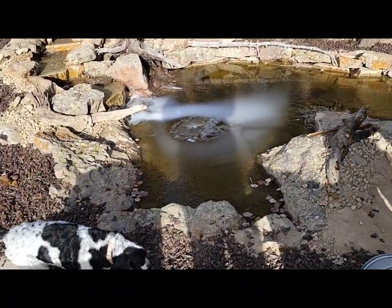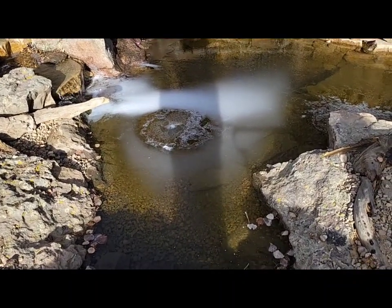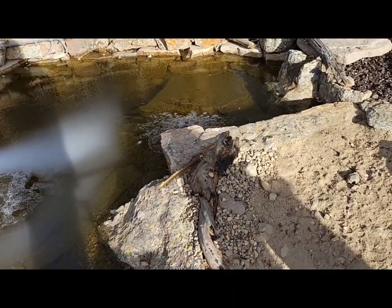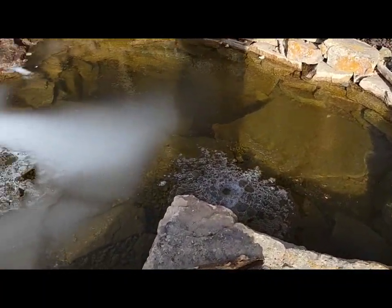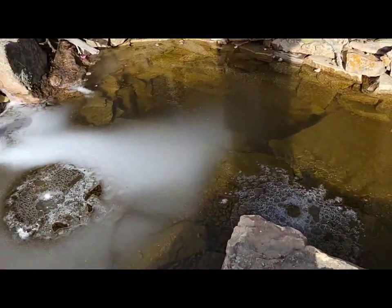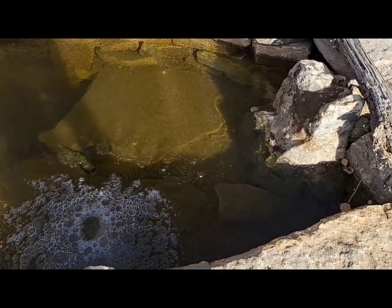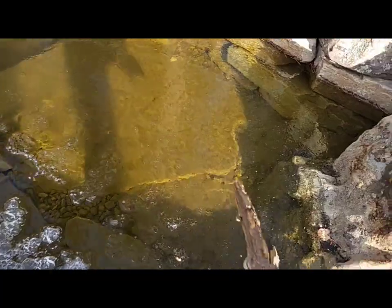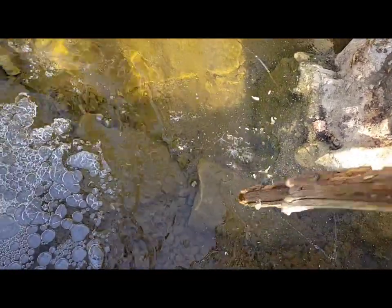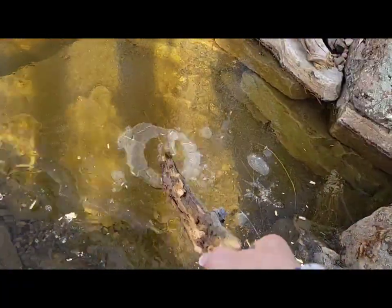Well, I'm out in the back now because the garden hose is frozen. So out here, we've got an aerator here and an aerator there, which is keeping a hole in the ice, but I don't know if you can see, it's frozen all the way to the edge. Now this is staying open, obviously, because the water is running. So it's best to keep this broken up. I should get some kind of tool because this is just shattering.